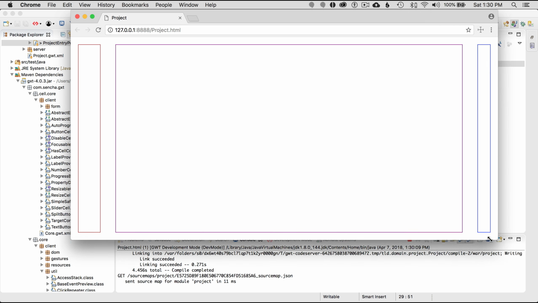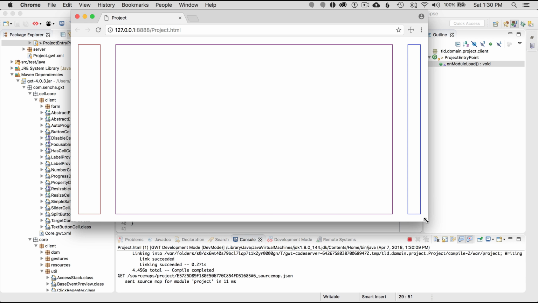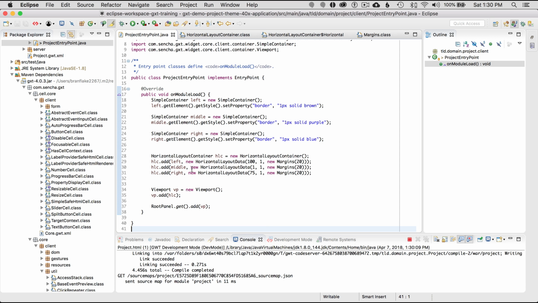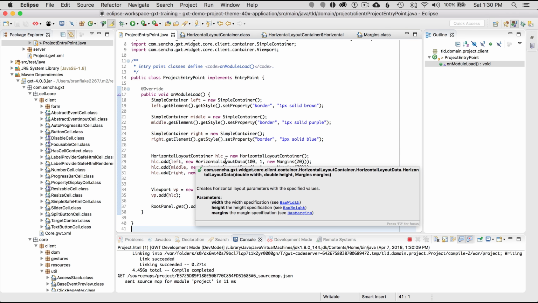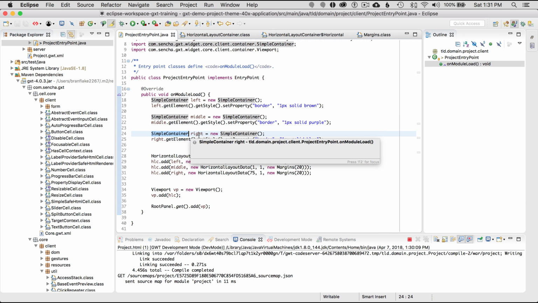So now I can resize it. And that's pretty cool. The viewport sends the size to the HLC. So that covers basically how to configure a horizontal layout container and give its children specific layout data to size accordingly. And it could be a tree of layout. Keep in mind that layout could be passed on within the child of the HLC too. This simple layout container can pass the size to its children as well. In the case of a simple container, it's one child, and then its child could have multiple children. So the layout sizing could be a tree.